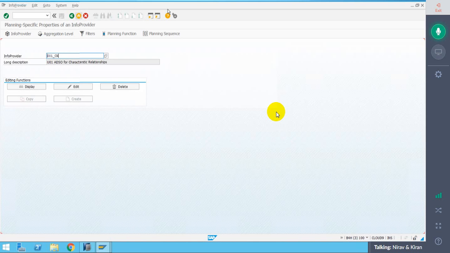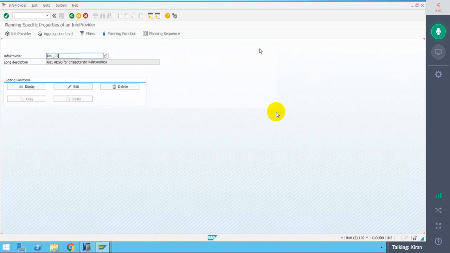Then, is it possible to derive time dependent or time independent characteristic? Time independent, anything is applicable. See, the relationship I am deriving is based on master data attributes, right? So irrespective of time dependent or time independent, it will work. When I say cost center is time dependent, time is derived, it will work for cost center also. When I say product, it is not time dependent, but it will work.